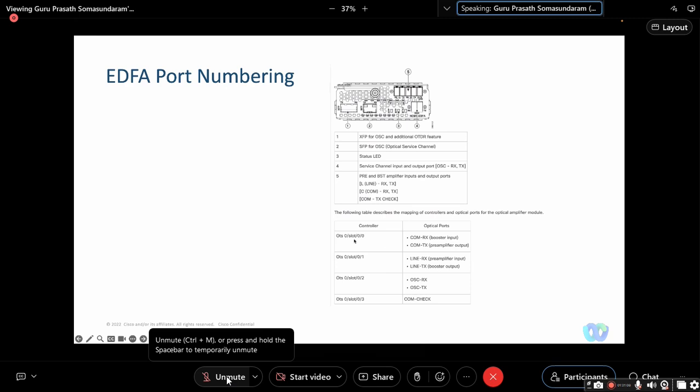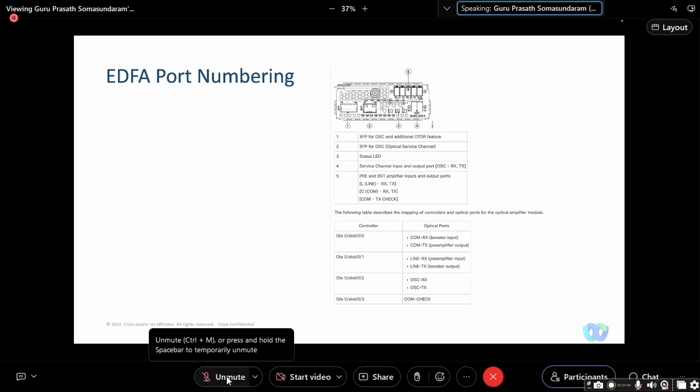As you said, from the CMD, from the MD64, the monitoring port, it will come to the COM check port, right? Correct. So if I shut this COM check port, this is reading the power from the MD64. The COM check is an RX port, so if you shut it, it does not necessarily block anything. It is just that an alarm raised on the COM check will not be monitored, but internally that light will still be available on COM check, so it will still be working fine.